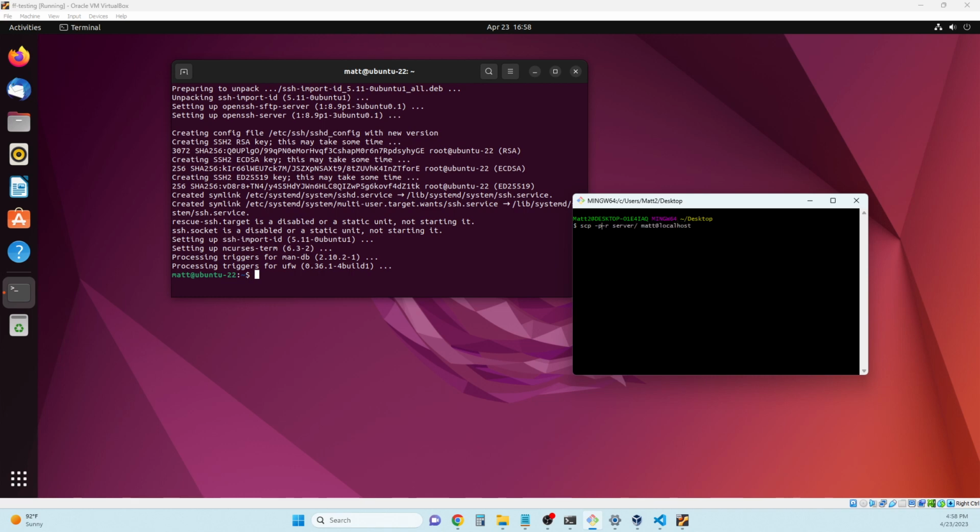I don't even know if I need to do that, but whatever. It's already set up that way. Localhost. Is that right? No. And then you need the directory slash downloads.